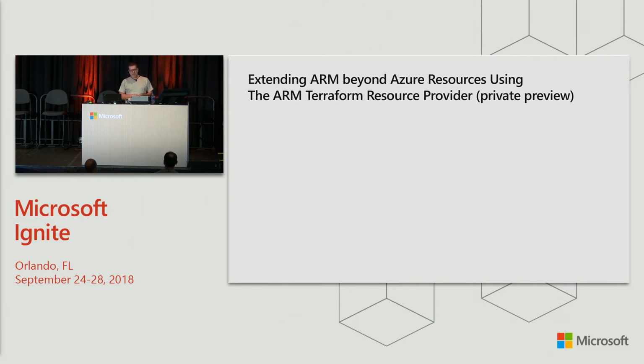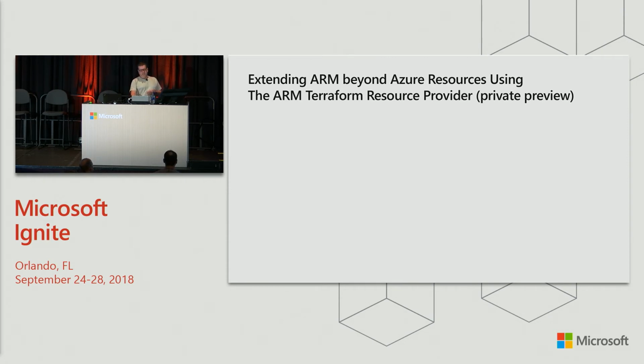So the last thing then is we released a feature a few months ago in private preview to try and address some feedback we'd had about ARM template language and its scope. If you think about it today, you can only use the ARM template language to manipulate resources in Azure. But some customers want to be able to use that same language to manipulate resources outside of Azure.